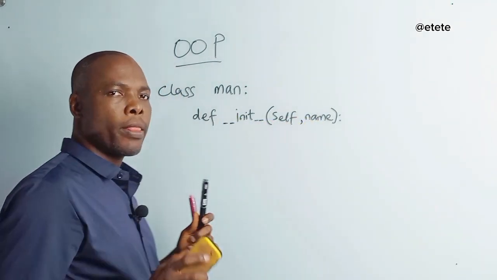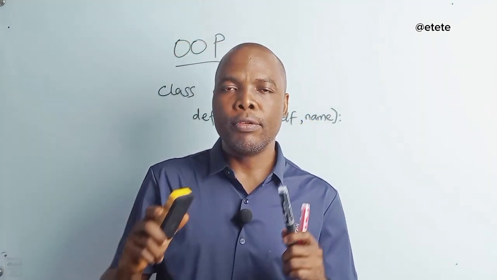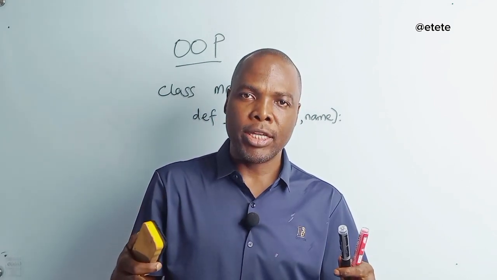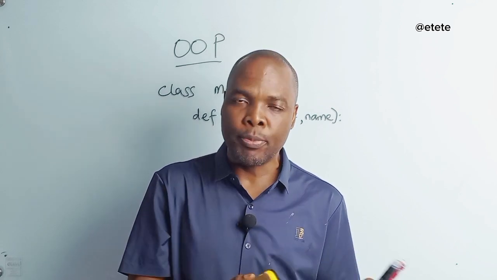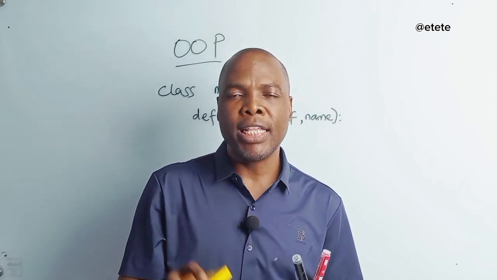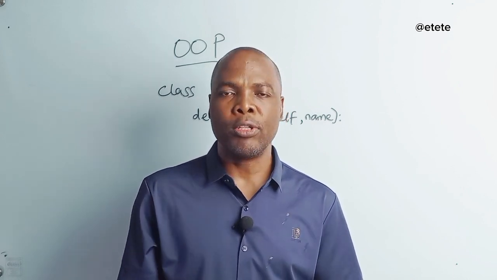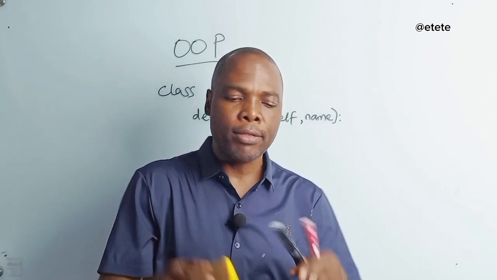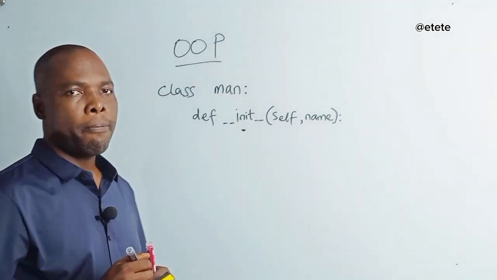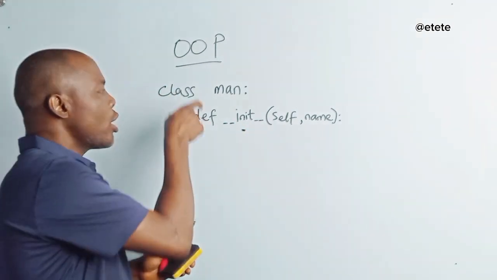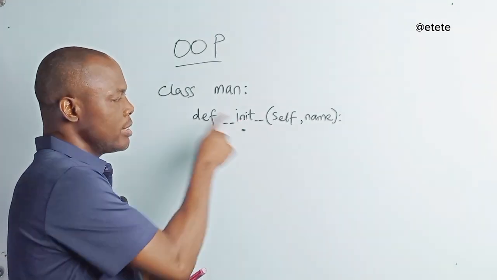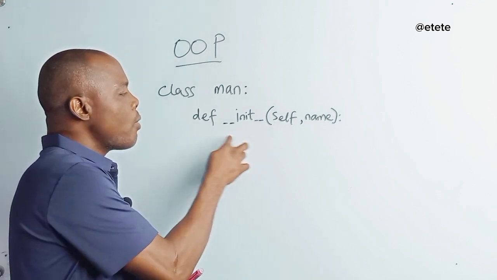So what is this? I gave you an example of if you want to build a house, you have to first and foremost design the architectural design, the blueprint, and then you give it to the engineer to build the house. What is the first thing that the engineer will do? The engineer will build the foundation of the house. Every other thing will be on that foundation. So that foundation is this. So the foundation of this class that all the objects will be standing on is this.